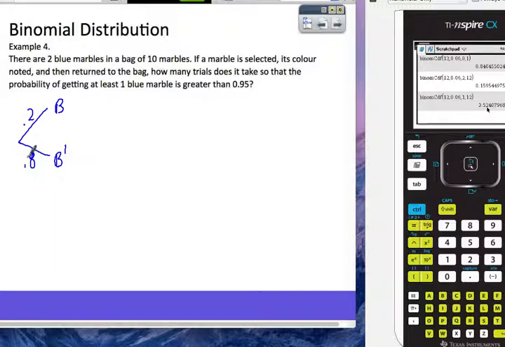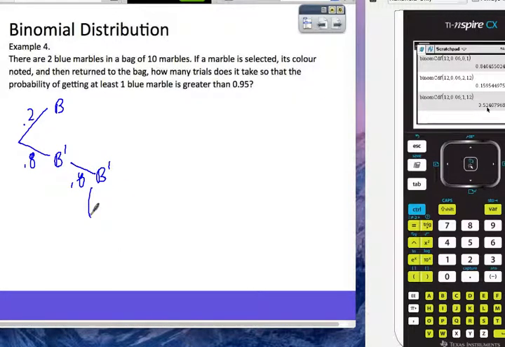Obviously, there's only the 2 outcomes. All right, and so after 1 trial, the probability of getting at least 1 is 0.2. And really, what we want to do here is we only need to extend the bottom branch because with the wording at least 1, since we're looking for at least 1, it's always the opposite of getting none. So the bottom branch is always going to represent the outcome of getting none.